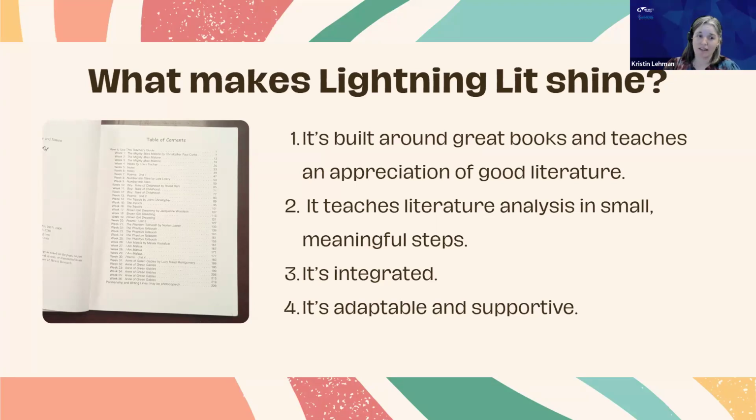It's integrated. It's all together. One week you might read a story and learn how to identify adverbs from that story itself. The next, you're going to be using adverbs in a creative writing story inspired by that same story. And so it's all integrated together. It's a cohesive path that really makes sense. They're not learning about language, they're learning how to use it in their own voice.